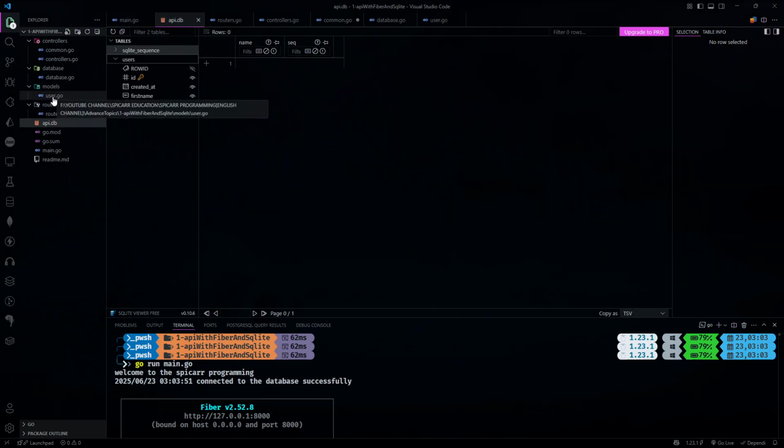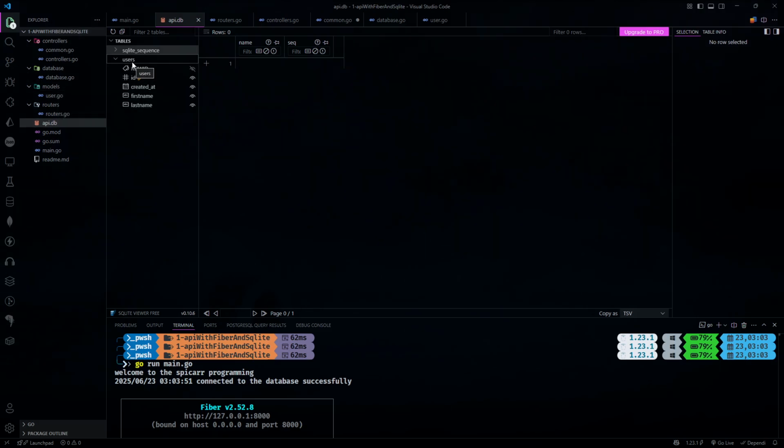The users table is named after the model. You can see user.go, but it creates the table by appending an s, like users. I created user.go, but it creates users as the table name. If you create a model named product, it will create products. So it has successfully created the users table, and its columns are, sorry, not the name sequence, it's id, created at, first name and last name. Those are all the field names of this users table.